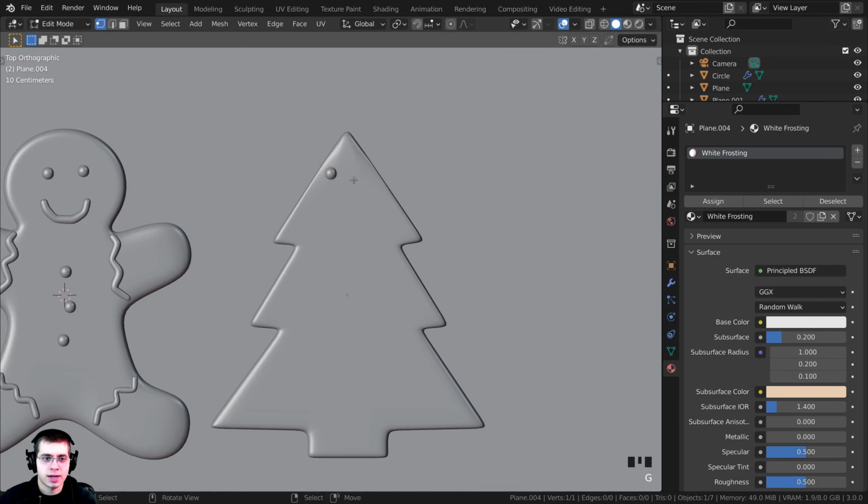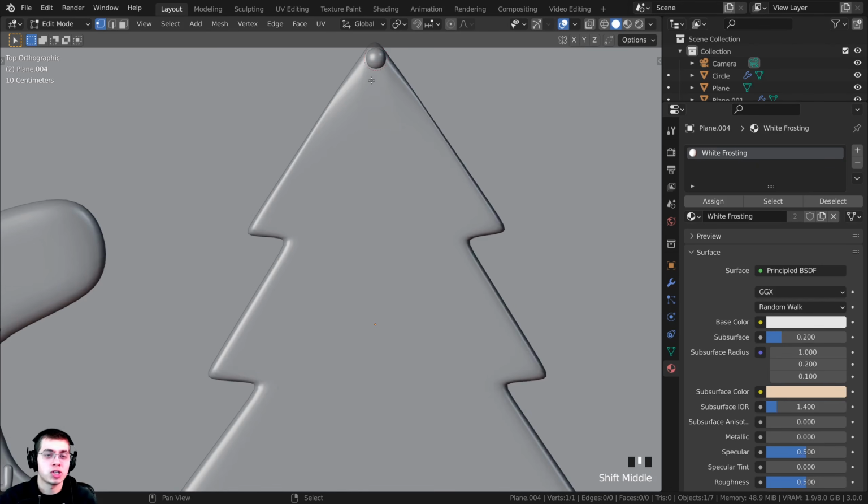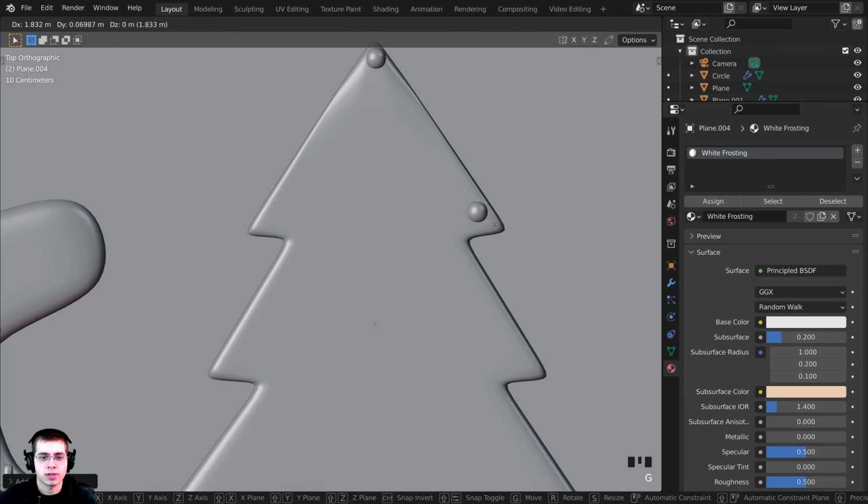So I can now just select this vertex right here, and I'll press G to grab, kind of bring that up there, and then I will press Shift D to duplicate, bring that down there, because I want to create some squiggles kind of going along there. It's kind of a squiggly line.